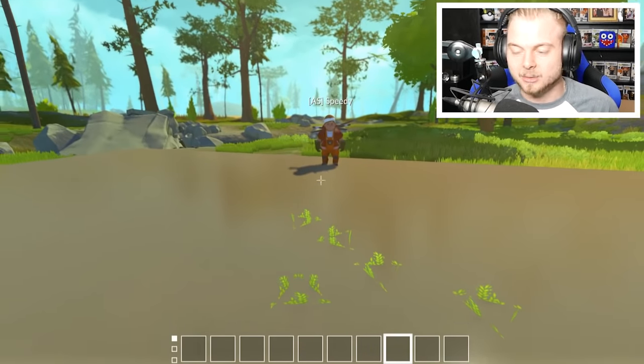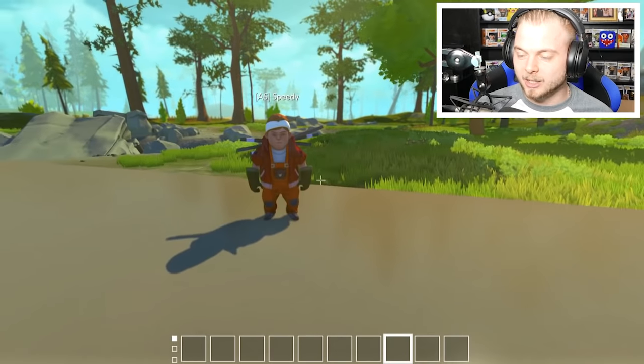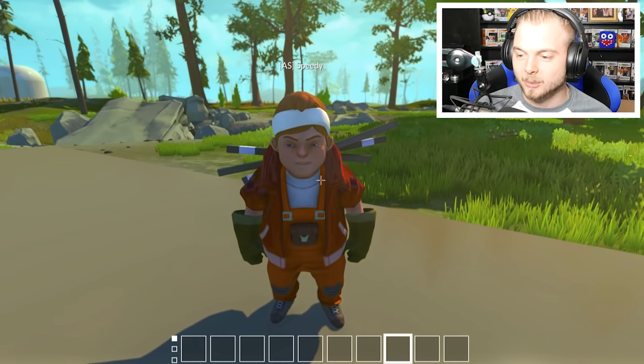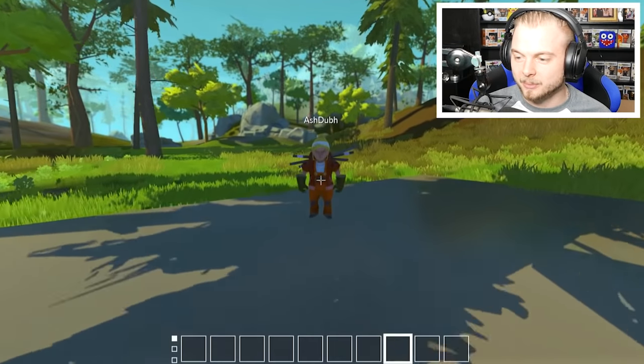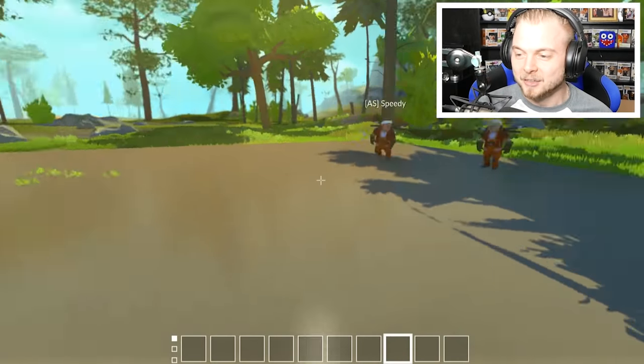Whose idea was this? This was my idea. This was your bad idea. Speedy has been questioning all the modded parts. He doesn't know what he's doing. Yep. Ash has turned up as a girl today. So, it's already off to a cracking start.